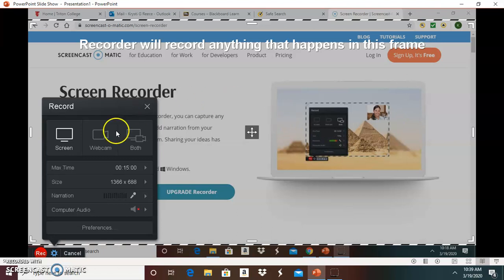Now, for this, what you will do is hit record down here. It will start your recording, and then you'll be given the option to pause and then end or throw it away in a small trash can. So those are your options with this. This is just screen. So this only does a video of your screen. Now there are other options as well.